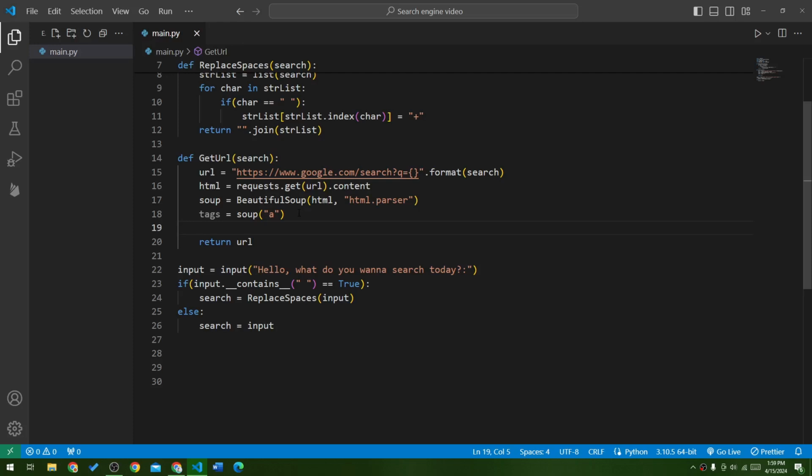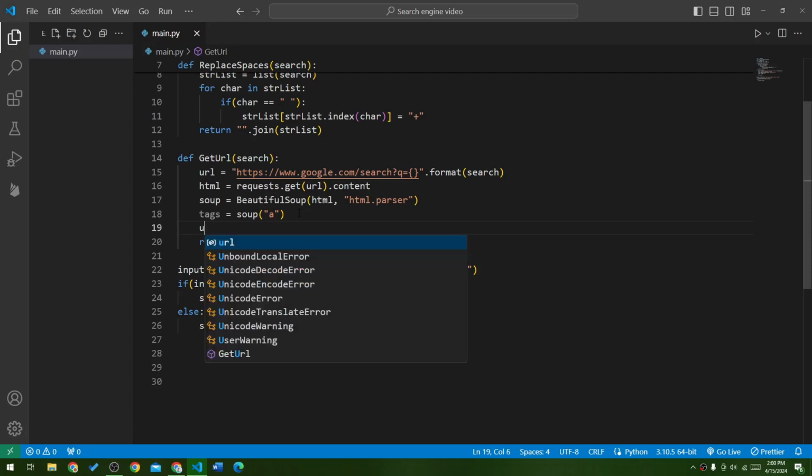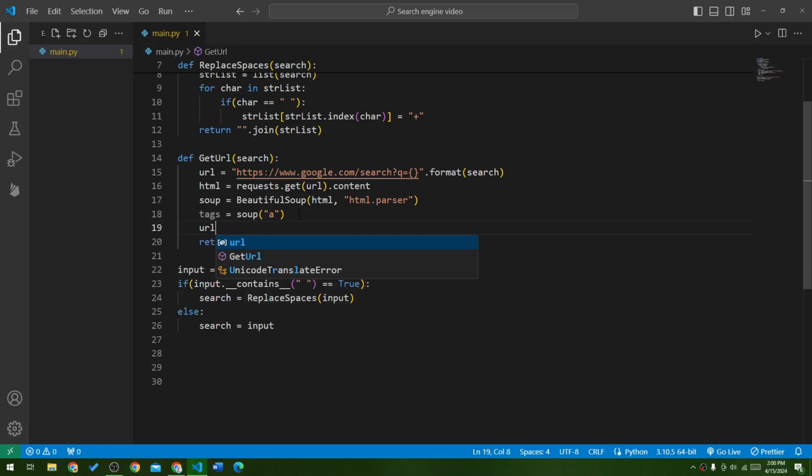After the use of that, we have to get another type of special tags from the anchor tags. For that we're going to be making an empty list for now.